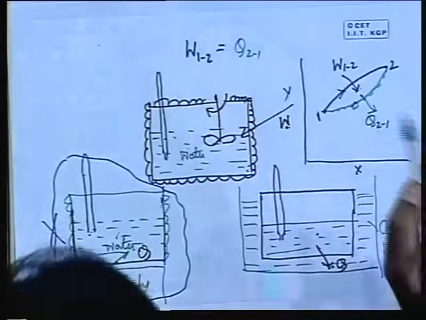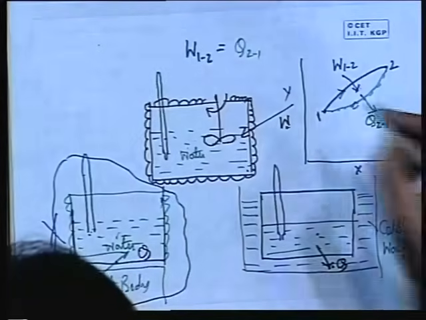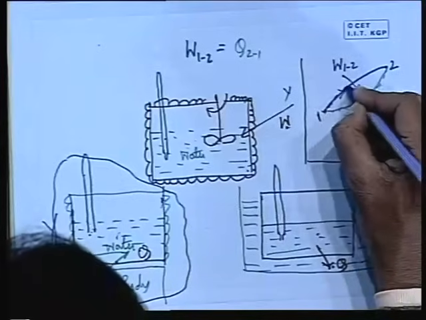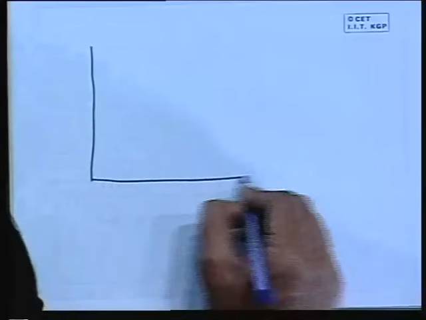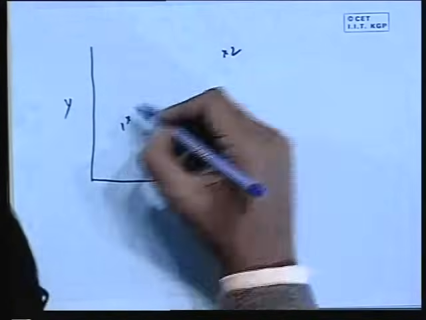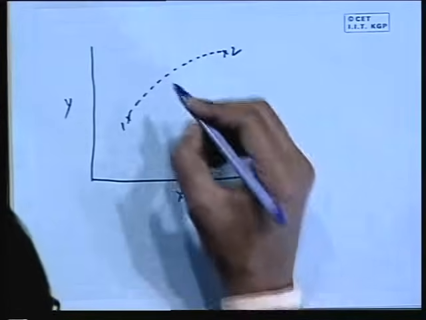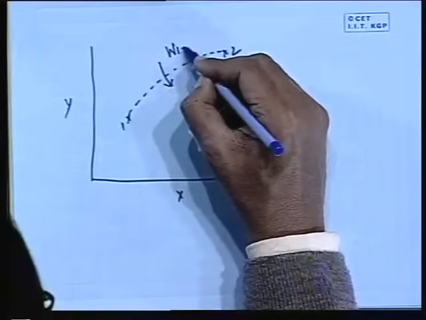But if it is not a reversible process, then we can show it by a dotted line. You can ask me a question: sir, how do you specify the process? Yes, that I cannot do. If that be your question, then it is all right. Then this will be shown by a dotted line. That means when I specify a natural process in a thermodynamic diagram, it is always advisable to show it by a dotted line, because this is an irreversible process, not a quasi-equilibrium process.